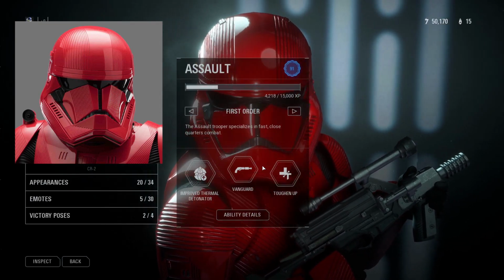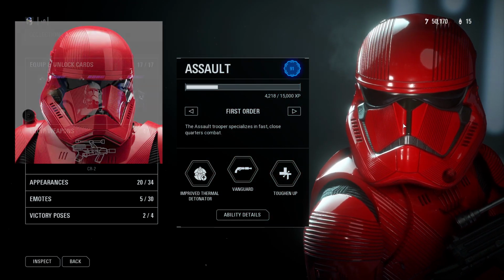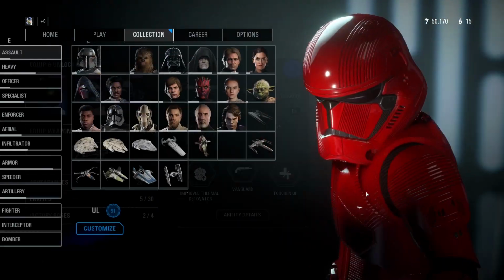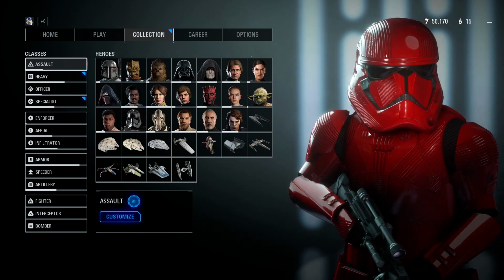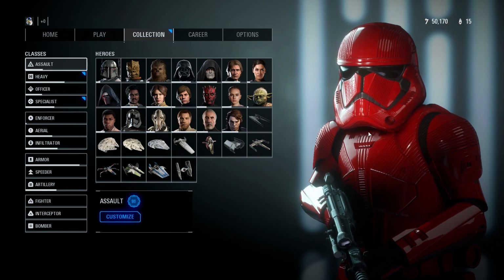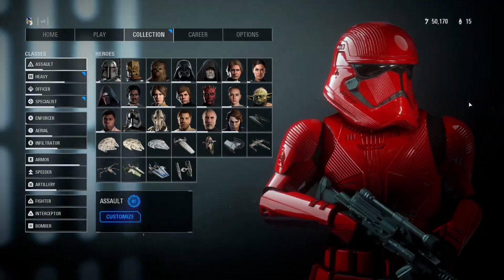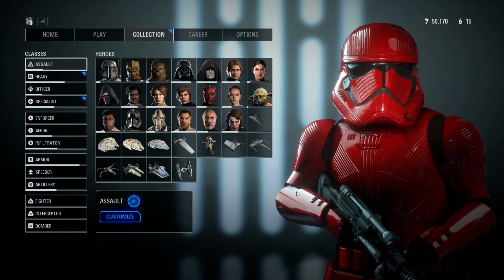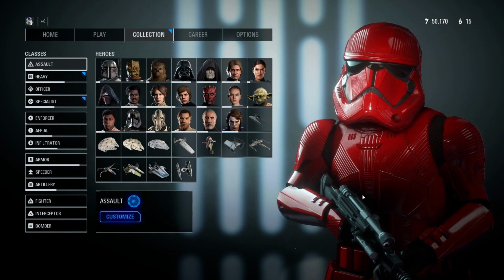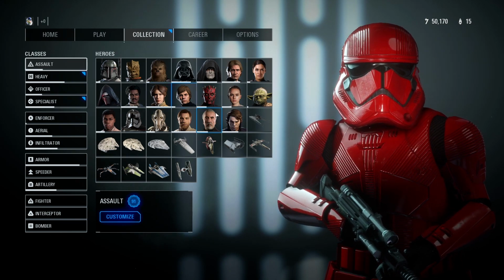So that is that mod. What I'll do, I won't do this now because I will in a minute go into instant action and then use NVIDIA Ansel and have a look at it in game. I won't do it now because I want to have a look at Anakin Skywalker as well. And if I go into a map like Takodana, I'll get Anakin Skywalker and the First Order all in one.